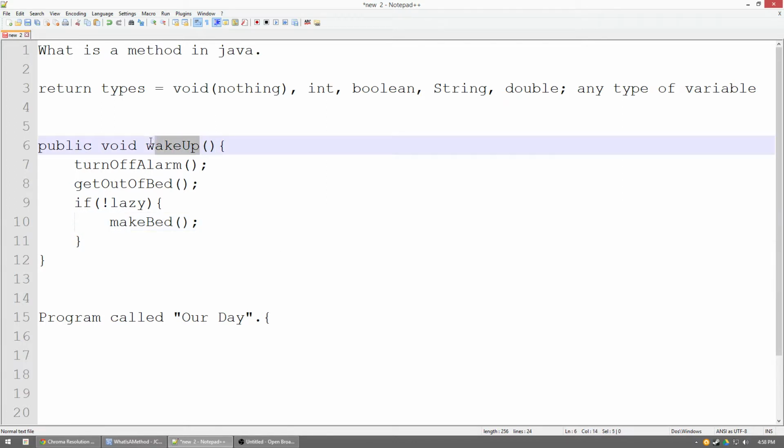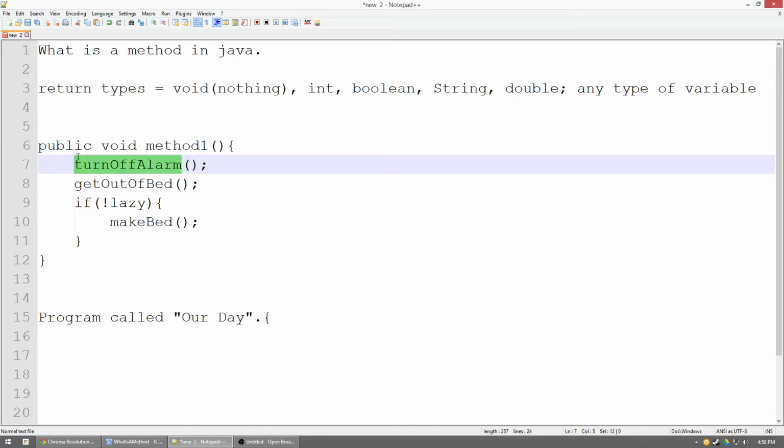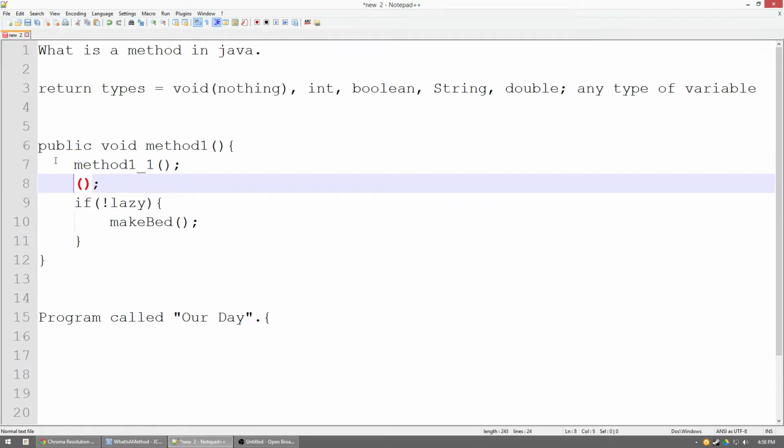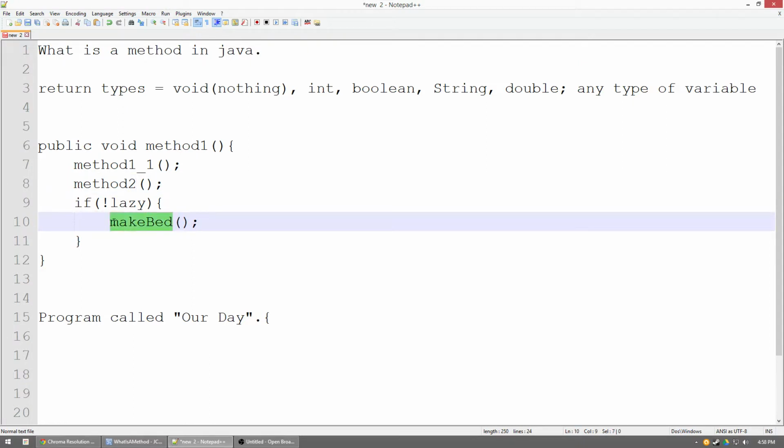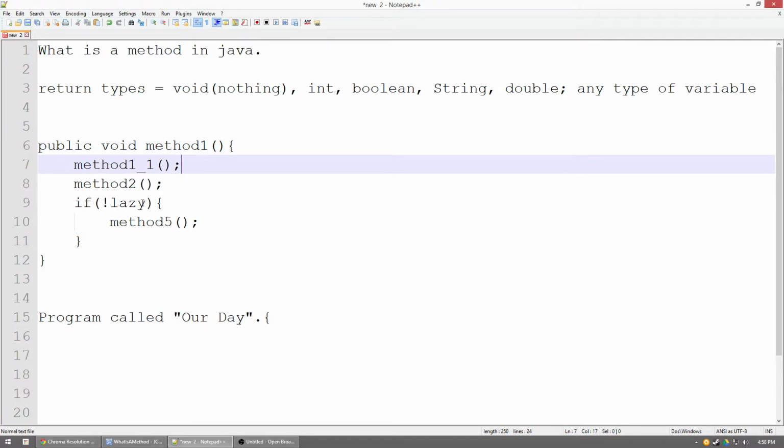Whereas, let's say, method 1, and method 1.1, or just 1, and this one's method 2, and method 5. Okay, like I'd say you name this stuff that doesn't make any sense. I have no idea what's going on now. Now I have to go in and look at what method 1-1 does and see all the technical jargon of Java to understand what it does. Well, that's why we just name things that make sense in Java.